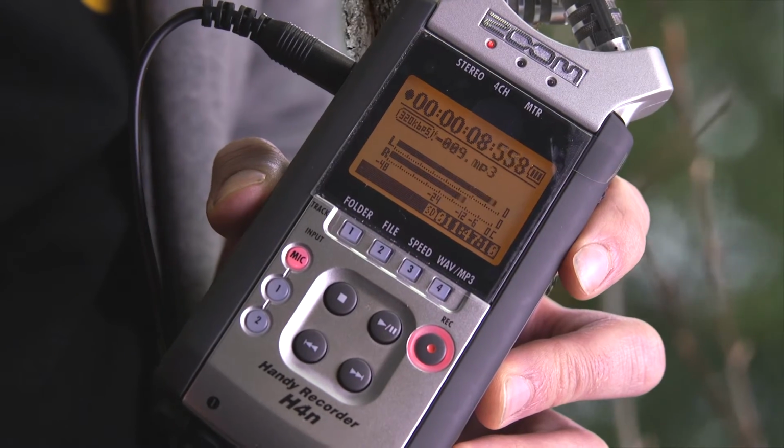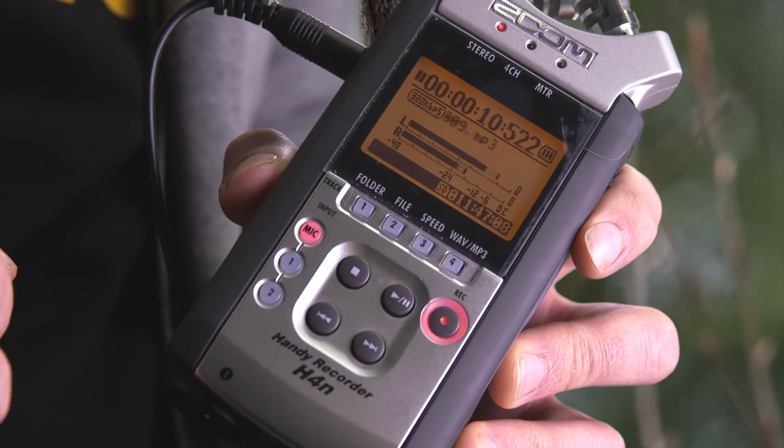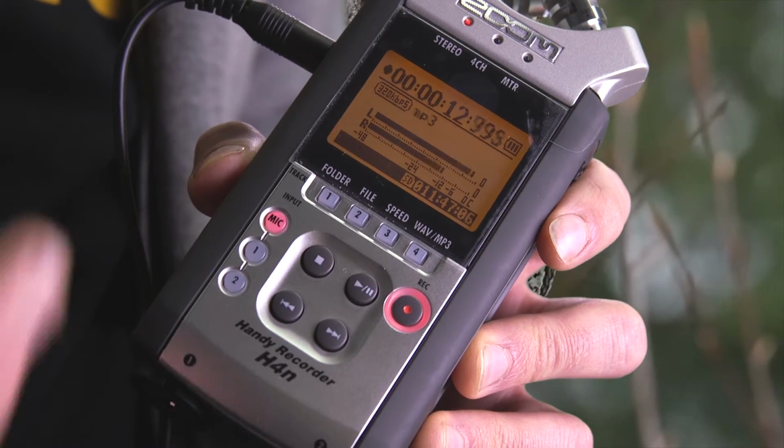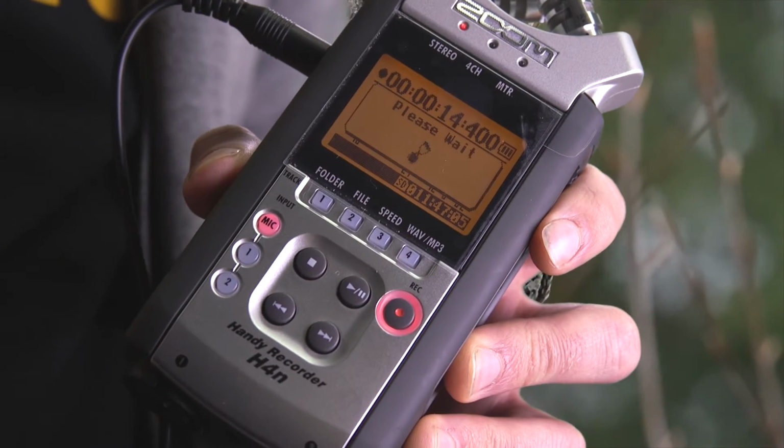Now to pause the recording, you press the play pause button. To resume, press it again. To stop and create a file, you press the stop button.